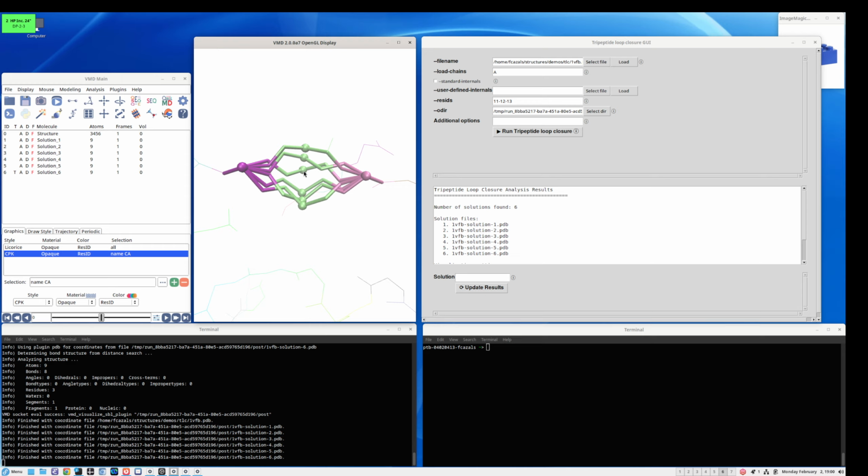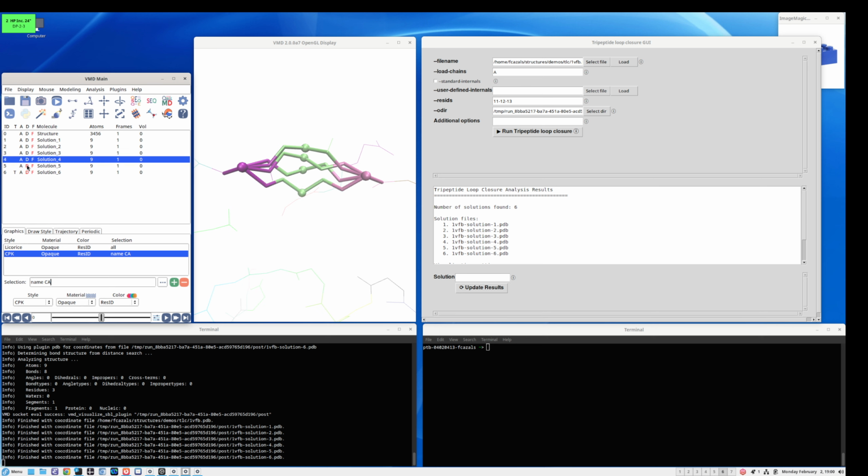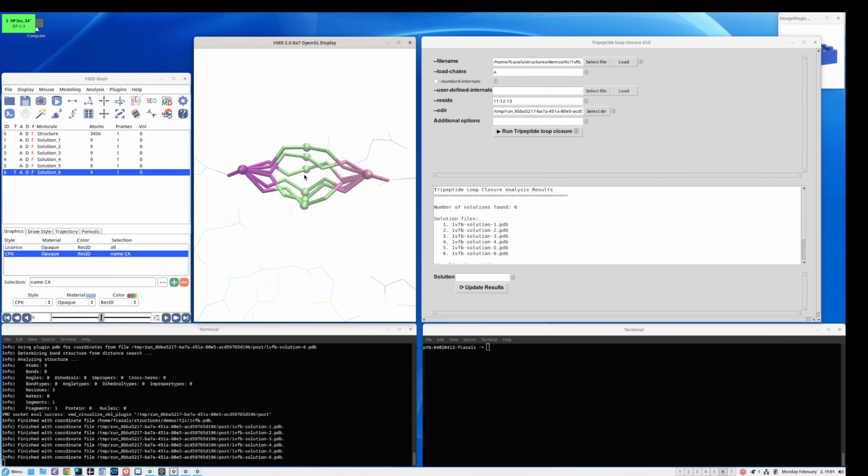So, of course, from the VMD graphics engine, we can select or deselect the conformations, and interestingly, as you can see, the first solution corresponds to the structure which has been given as input, and the remaining ones correspond to, in fact, the solutions of the TLC problem, and it can be shown theoretically that there are at most 16 solutions. These solutions are actually given by the roots of a degree 16 polynomial.